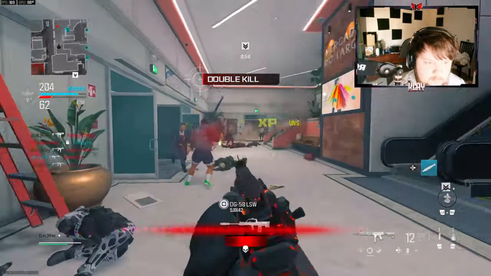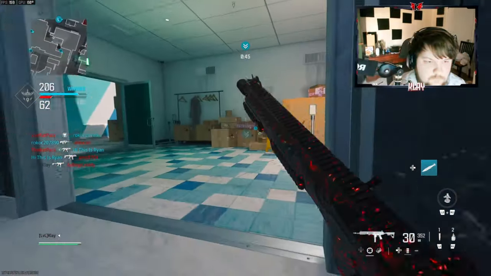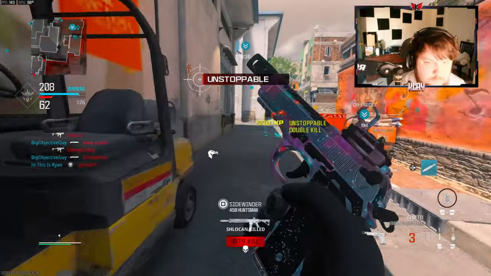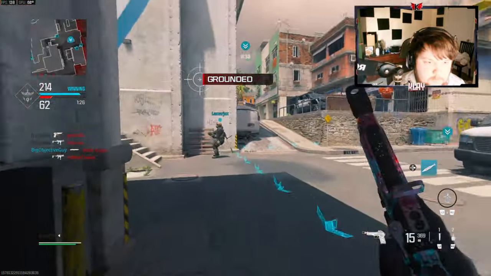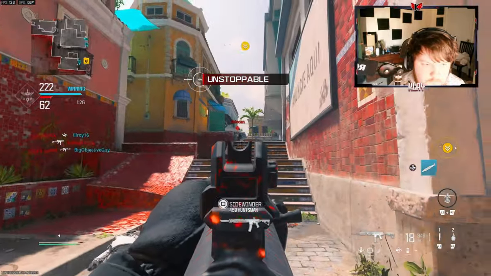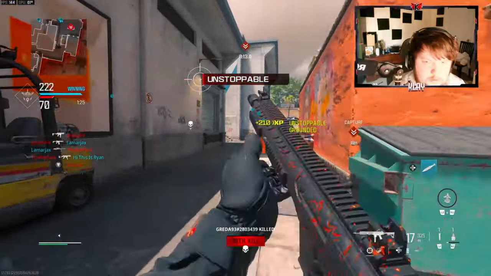This guy right here. This gun is really good. Class setup's really good. Highly recommend using it. He's trying to throw a knife at me. That's the only way he can kill me. My god. We're still going. Like, you're not throwing a knife at me, buddy.